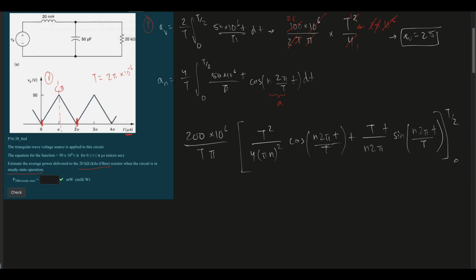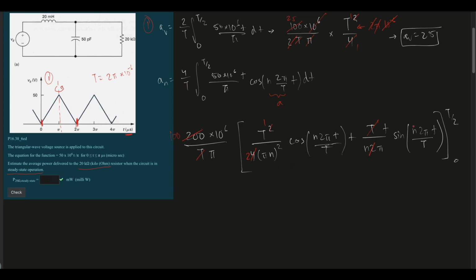We can simplify this a little bit. Let's take out the T's first. So this t is going to become t to the 1, and this T down here is out. Now we can simplify these 2's. So this 2 will become a 2, and this will just become 100.